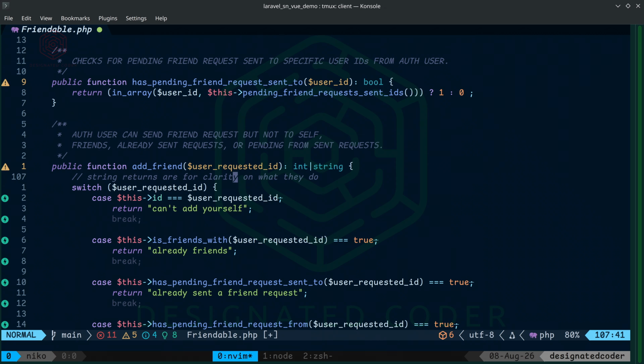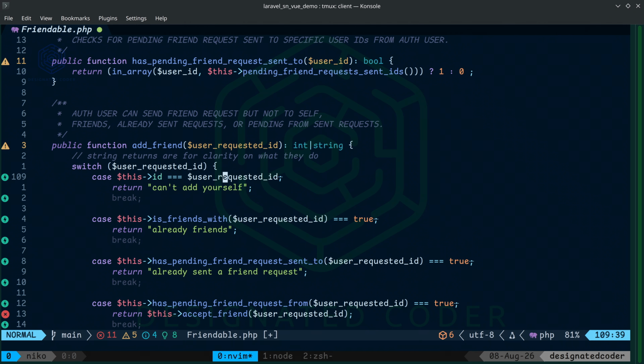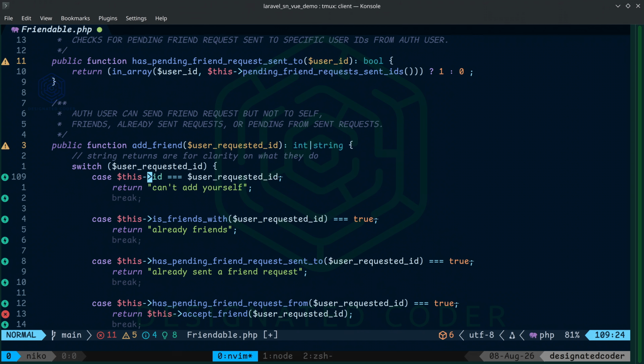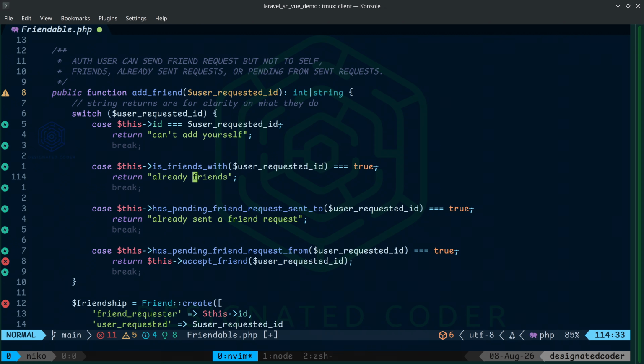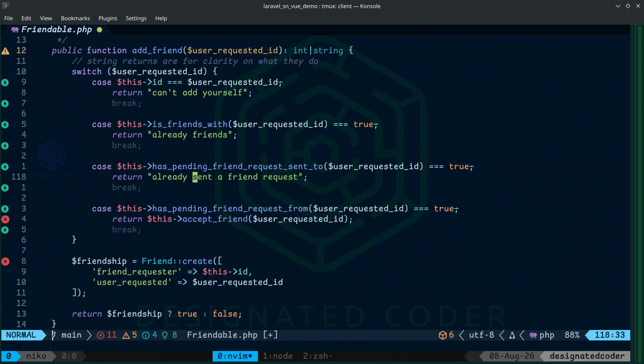We're passing in the user requested ID, and then we're just using a switch statement to go over what potentially can happen. So we're using that switch statement based on the user requested ID that we're passing in, and we'll be passing that in when we do the functions, right? So this ID equals user requested ID. We have different text messages that you can send. These aren't really going to show up on anything. We're not going to use them specifically for anything. We just are returning them. So we have is friends with, has pending friend request sent to, and has pending friend request sent from. And those are all the ones that we have just put up here, all the smaller collections.